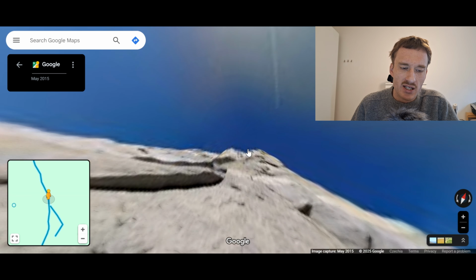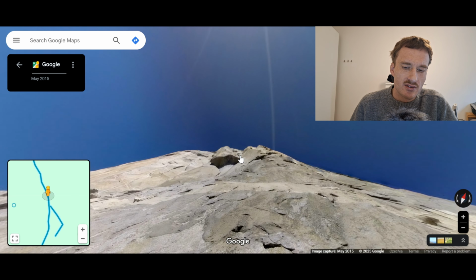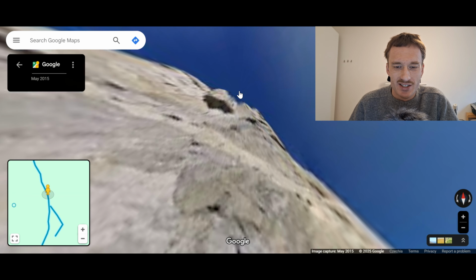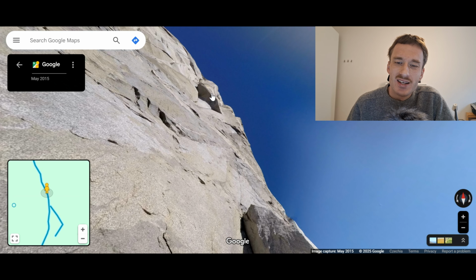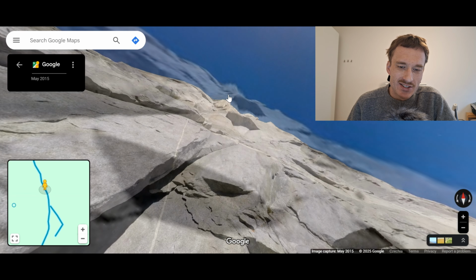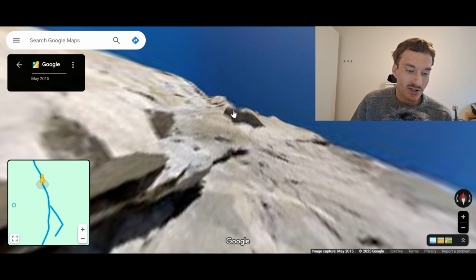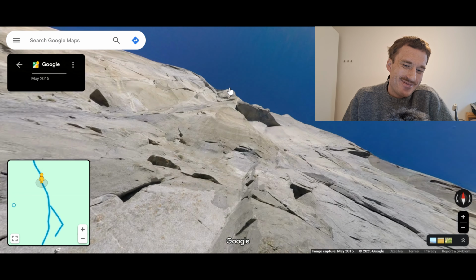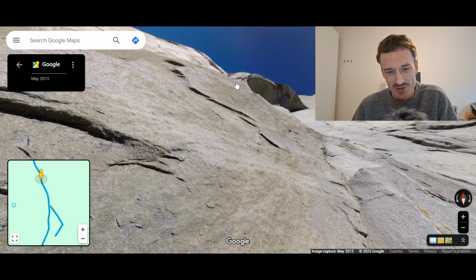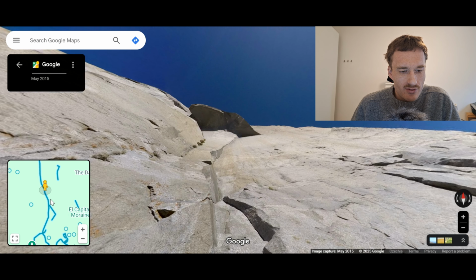I mean, the progress we are making is absolutely tiny, very, very tiny. You can tell how much he's concentrated, not smiling into the camera once. Let's go to the top this way. Maybe we even get a feeling of accomplishment. But yeah, Google has really done everything they can think of to promote the Google Maps Street View tool. And of course, I am a happy recipient of it.